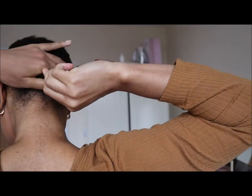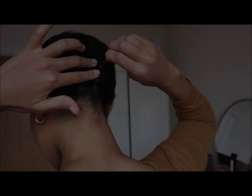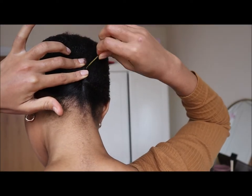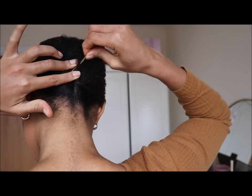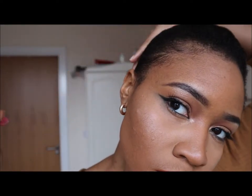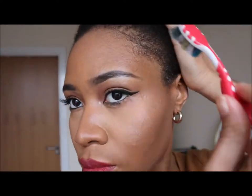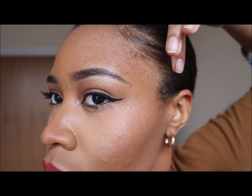But for this all-back look, I want to make my own half quiff for the front. Do you know what a quiff is? A quiff is like a mohawk, I told you. So I make sure the sides are flat, not too flat. Anyway, it doesn't matter, I just smooth them the way my hair lies down.